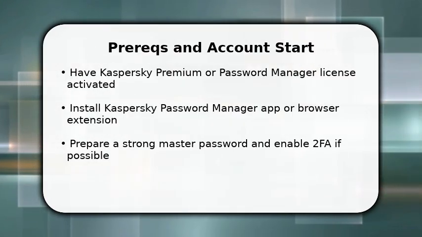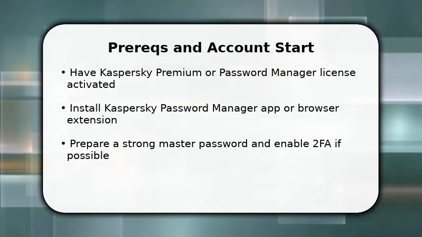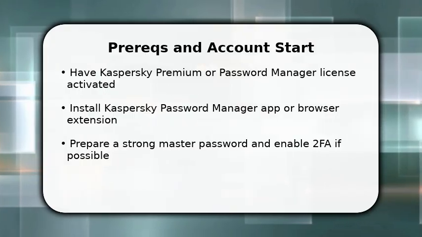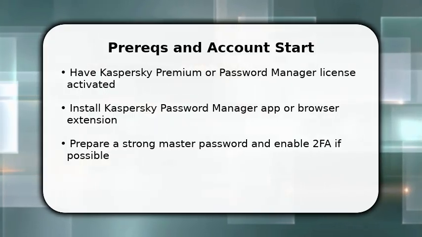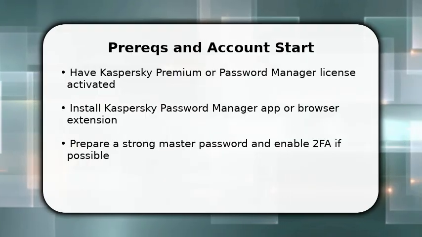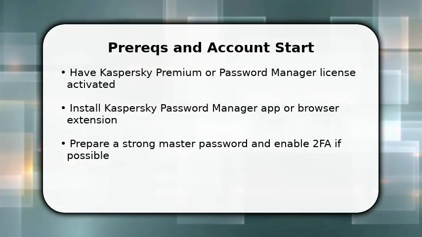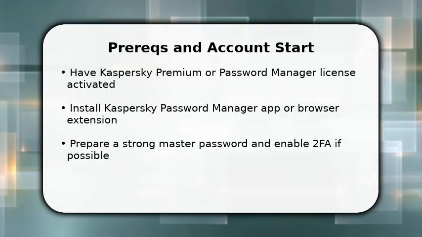You start by confirming your license and installing the Password Manager app or browser extension. This gives you the vault where everything is stored. Create a strong master password now. It secures every credential, and write it down temporarily until memorized. Once done, enable two-factor authentication for added protection so attackers cannot access the vault with only the password.